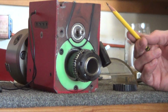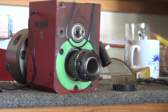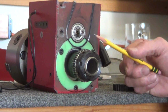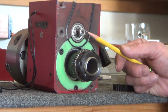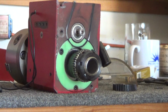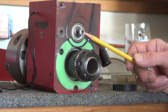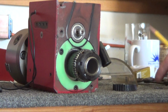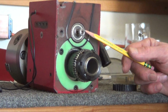So what I'm thinking, and I'll post the print, I measured all of this, is that the washer that sits on here is sitting on the shoulder of the shaft, the intermediate shaft. So I measured from here to the shoulder, and then from here to the groove, the back end of the groove for the C-clip. And I'm going to try to make a spacer, because it winds up with an 81/1000ths gap. And with the washer on it measuring that, there's still a 20/1000ths gap. So I want to tighten it up.